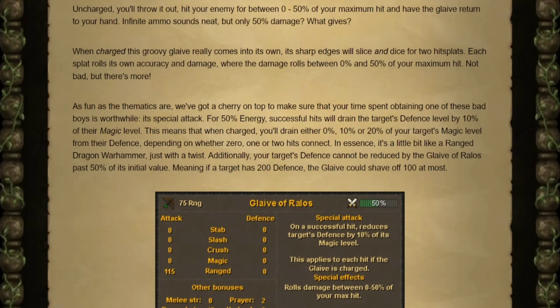Infinite ammo sounds great, but only 50% damage, what gives? When charged, this groovy glaive really comes into its own. Sharp edges will slice and dice for 2 hit splats. Each splat rolls its own accuracy and damage, where the damage rolls between 0 and 50% of your maximum hit. Not bad, but there's more.